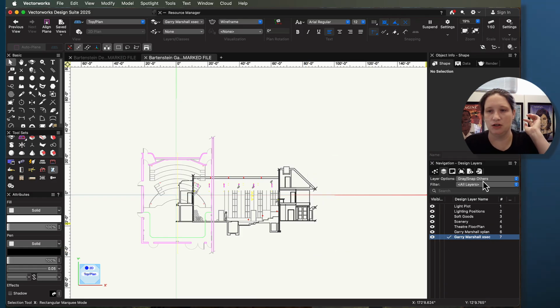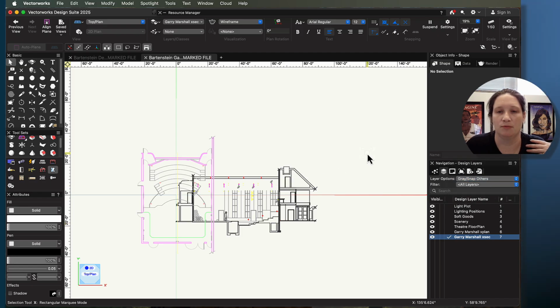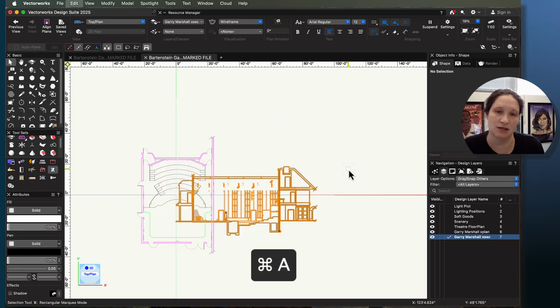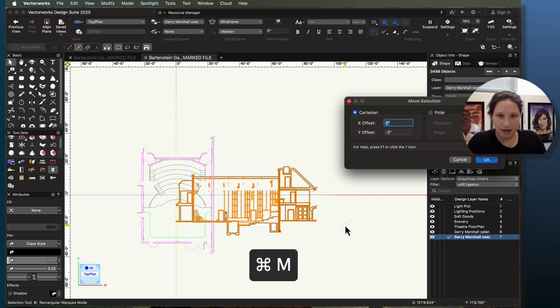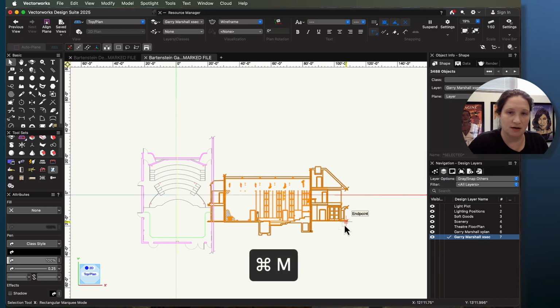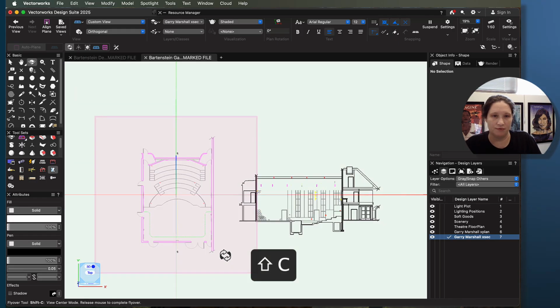This is also where we're going to use our different layer options, right? Where we can show snap others, gray snap others, gray snap modify, whatever. So we're going to be able to select all of the stuff, right? You can also use Command A for select all. And then I'm going to just Command M, move the whole thing in an X off that direction of like 20 feet to try and get it clear of my other file. And this is a big theater, so that's not enough. Great. Okay. So now I have a section view that I can use as a reference, and I have my plan view. Now, neither of these are 3D objects, right?